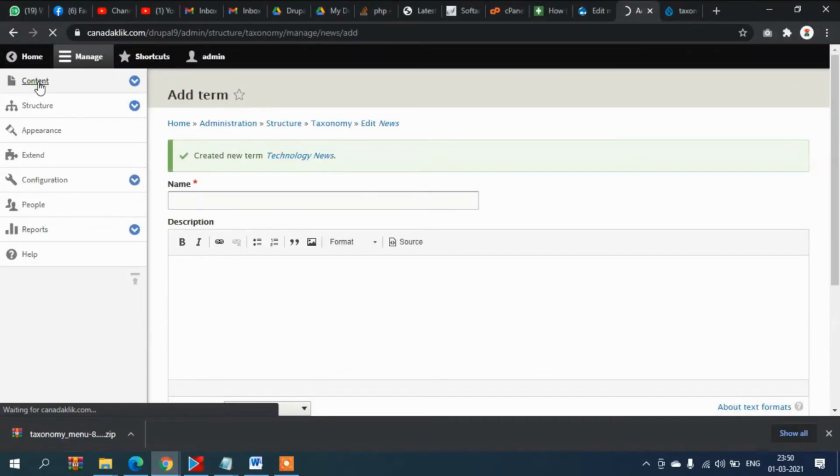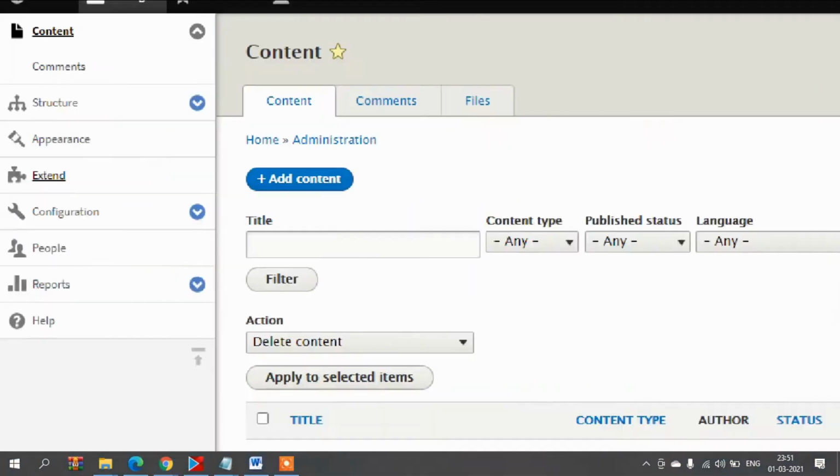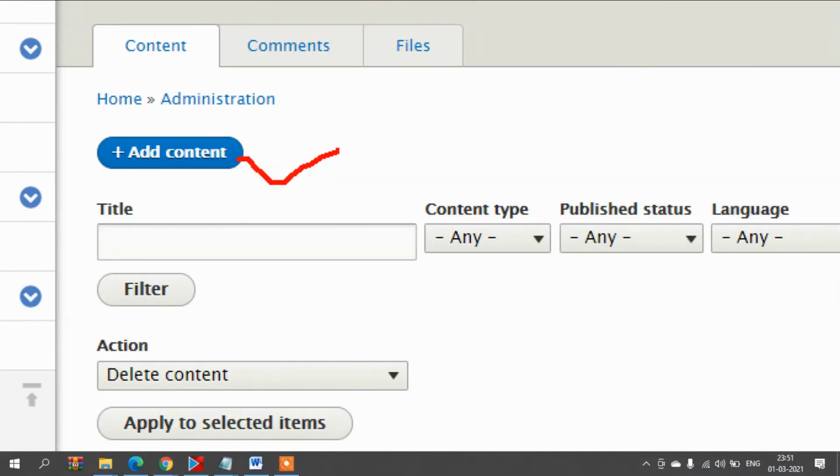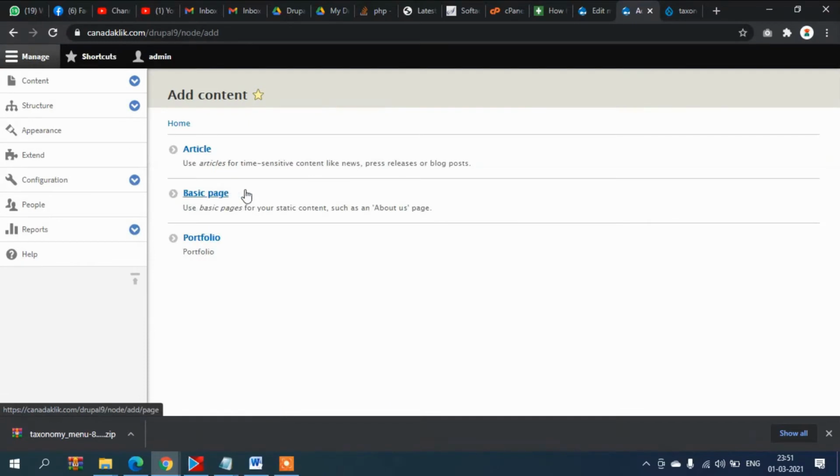Go to content and then add new content here. Click on this, and then article.